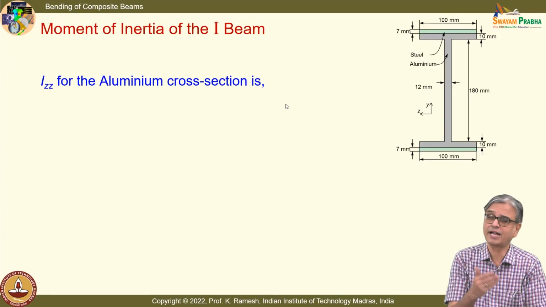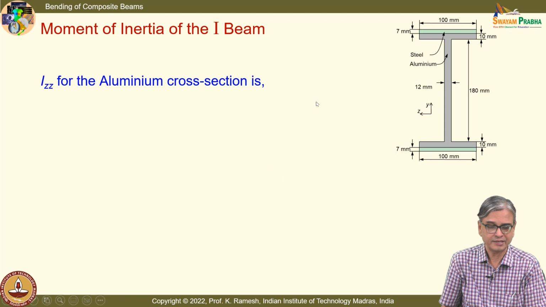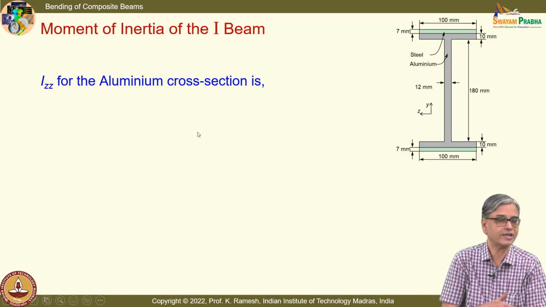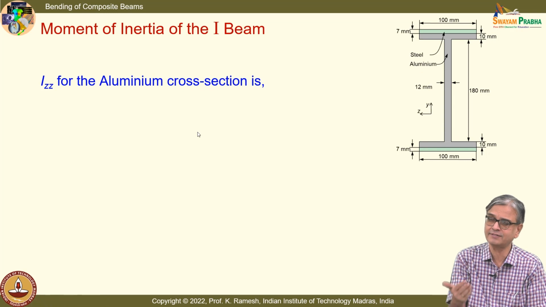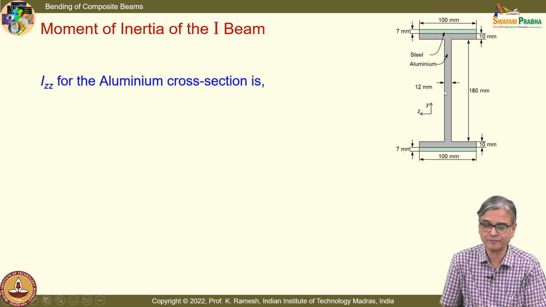So, you develop it for aluminum. I want you to do the calculations. You will also have to pick up speed and you will also have to remember all those parallel axis theorem. You have studied all that, isn't it? All those aspects you have to remember. And I can imagine I section as one rectangular cross section like this and two rectangular cross section kept away. So, I can find out the moment of inertia about that axis and use the parallel axis theorem, and I want to find out from the centroidal axis.